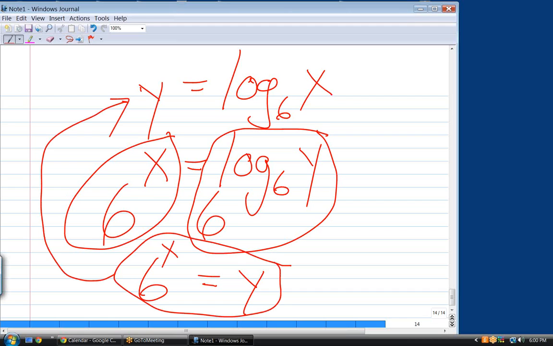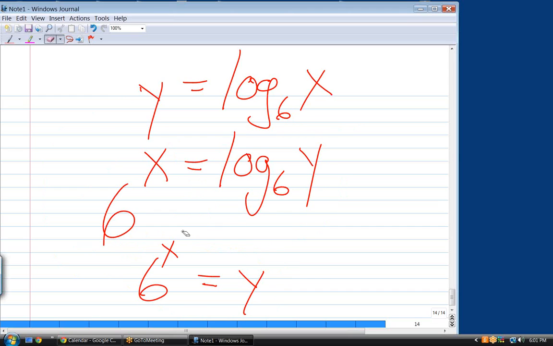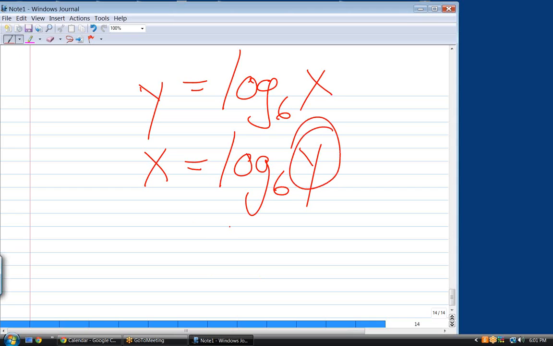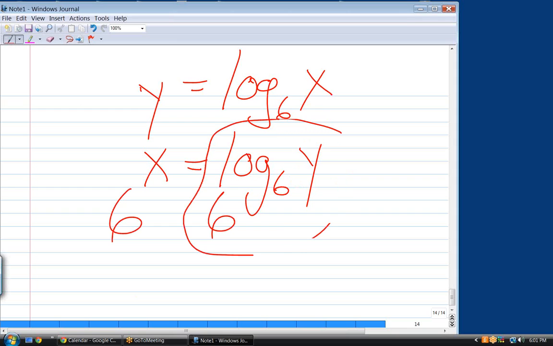And it doesn't matter how complicated it is, you want to do the same thing. You want to switch the variables and solve for y. The tough part about this problem is solving for y. In other words, this is what happened after we switched the variables. Well, solving for y is not the easiest thing. You have to somehow get that isolated, and the way you do it is to exponentiate both sides to the number 6, because as long as this number is the same as this number, it will always be equal to that.